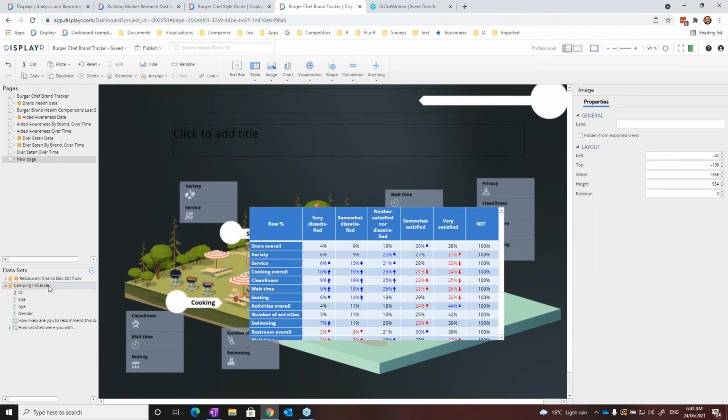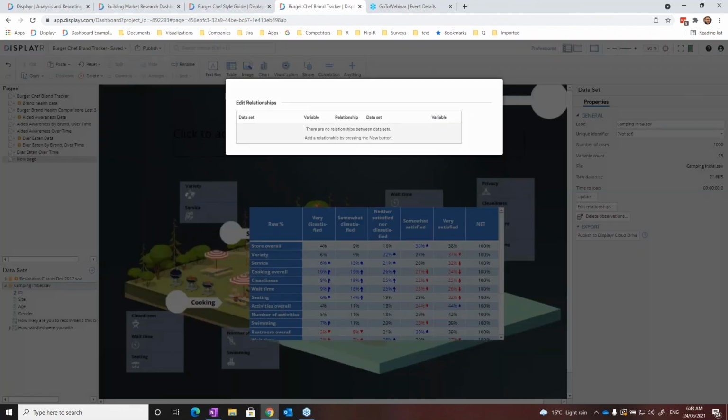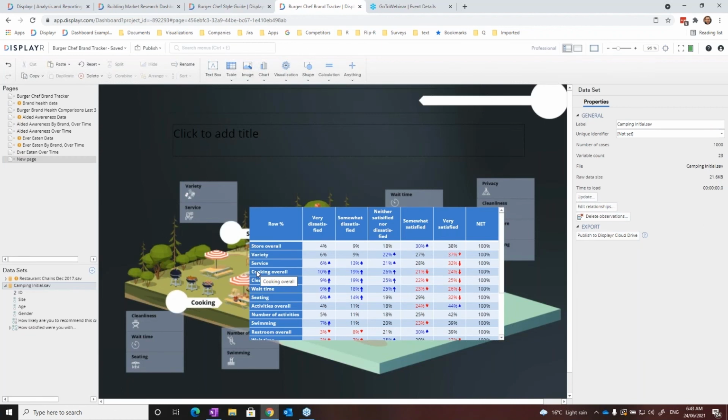And furthermore, I can even hook the databases up. So let's say that they relate to similar people or the same people. I can click this and create relationships based on if there's matching variables between them.